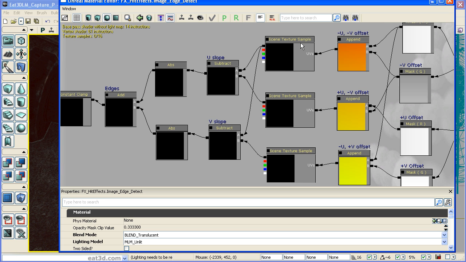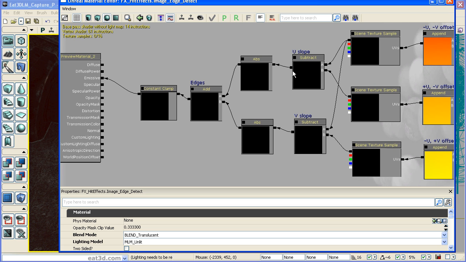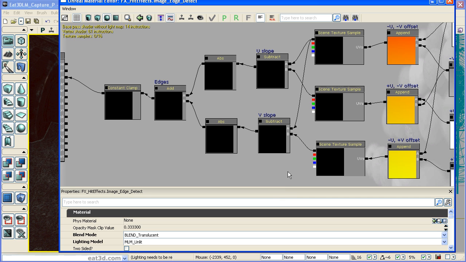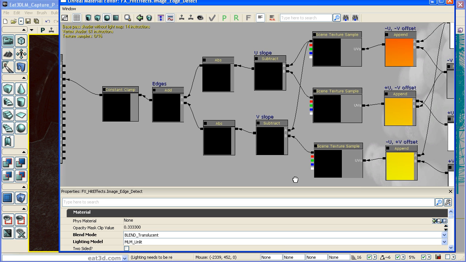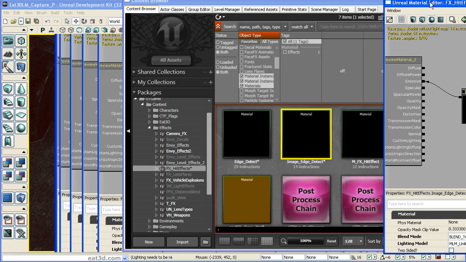So it's taking the rendered frame instead of the scene depth, and it's shifting that by a small amount. Then it's just using those same three and subtracting, grabbing an absolute. I didn't have to do any of the depth sampling or any of the divisions that I had to do in the last shader graph because I'm not sampling depth anymore. And that's all you need to be able to get this kind of an effect.